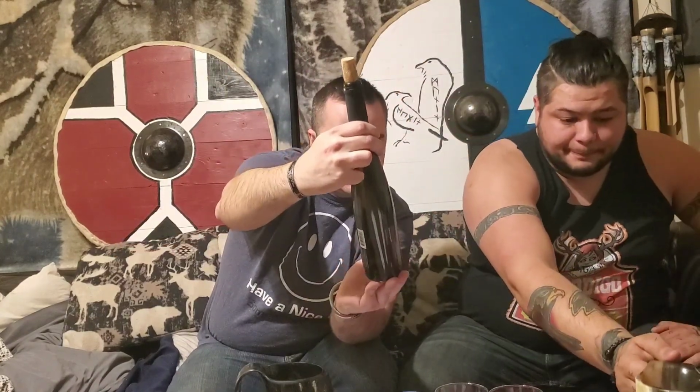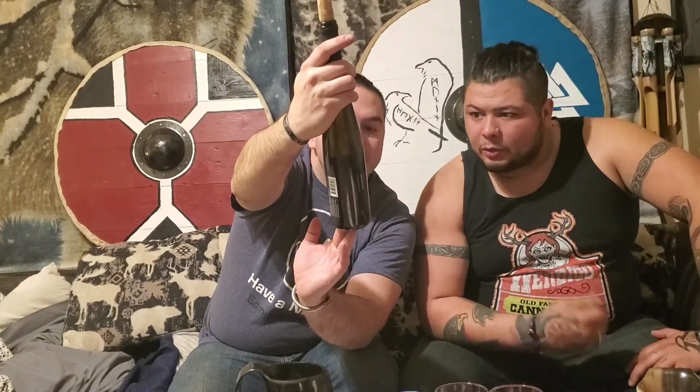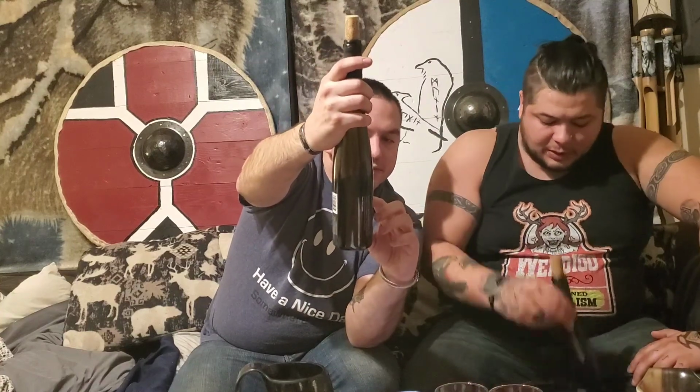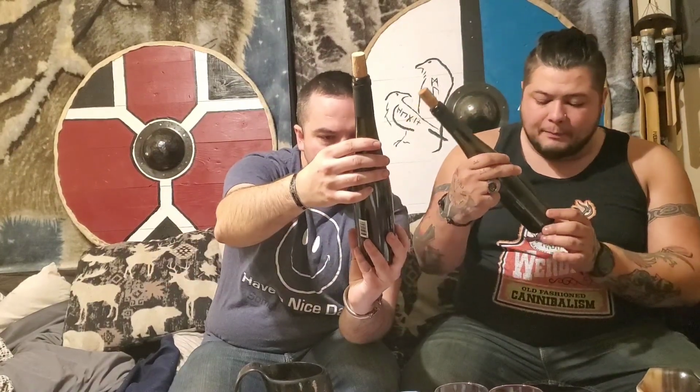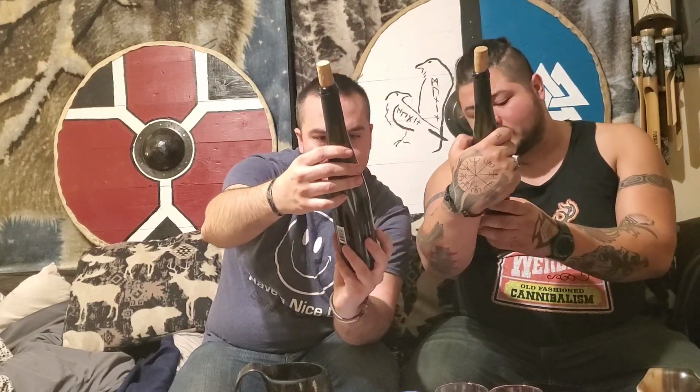This is the next one we're going to try. The Blueberry Blossom. This beautiful label with a golden heart. Each label is a little different. Did you notice it's actually a heart, not like your traditional... Yeah, it looks like an actual heart. This one actually has honeycombs in it. Oh, that's awesome. For the Zambian Wildflower.